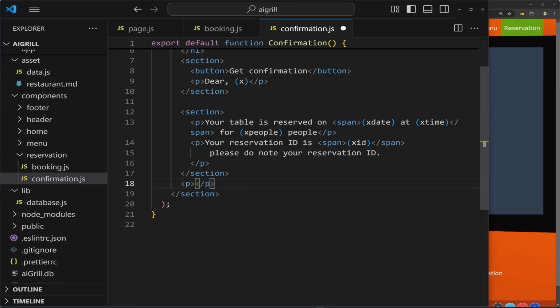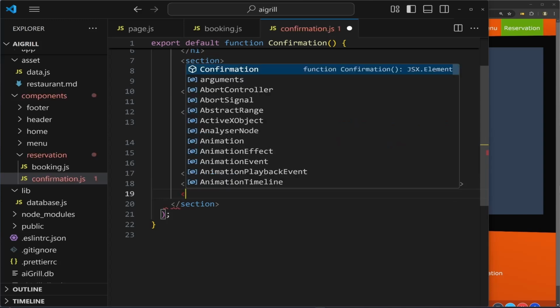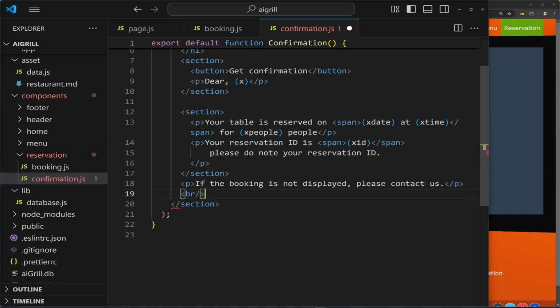We're going to provide them information. We will tell them if for some reason the booking is not displayed, then please contact us. And we'll get some BR tags here, and then create a new p tag after the BR tag.